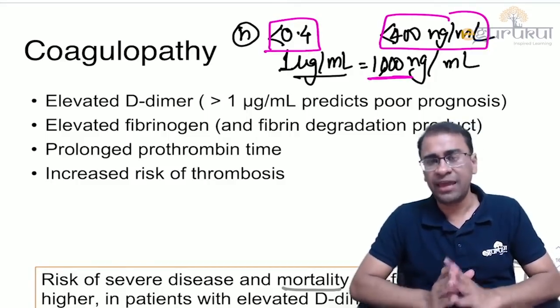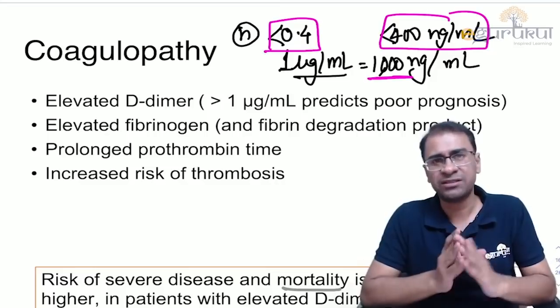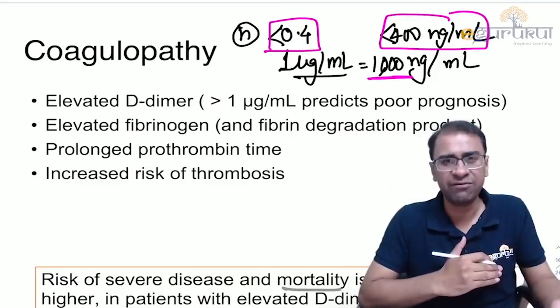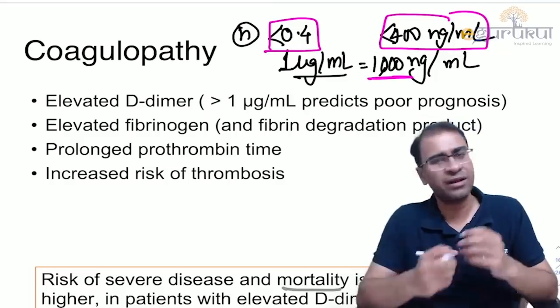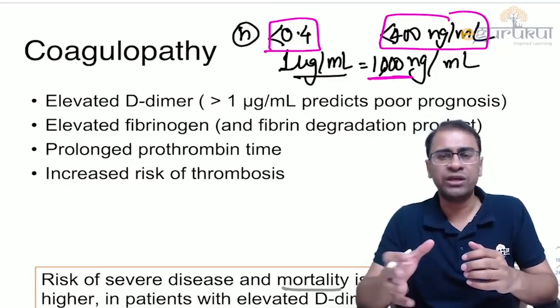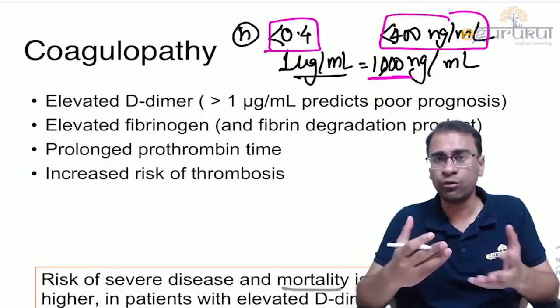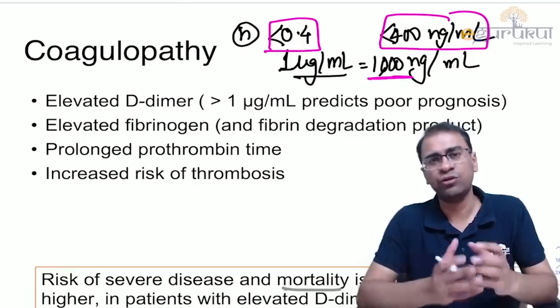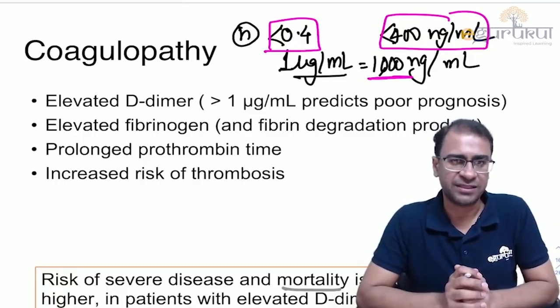It shouldn't be. If it's a mild disease, you will never measure D-dimer. If the patient is going towards high severity, that means he has high fever, he is having more and more oxygen requirement, definitely do D-dimer and try to initiate the low molecular weight heparin, because you never know when the patient can actually go to the ICU and can actually have huge amount of thrombosis occurring in the cases.